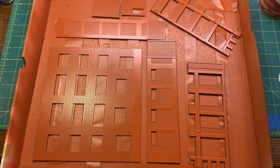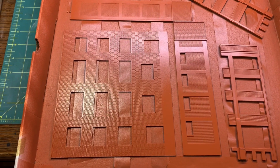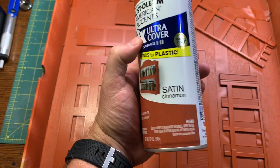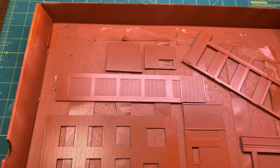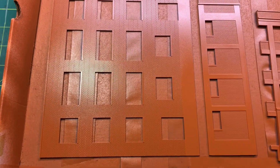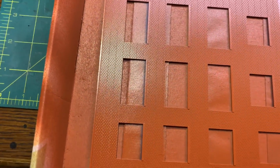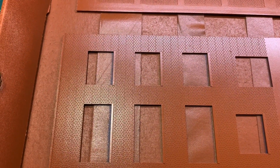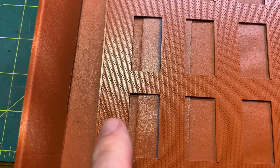All right, just a quick check-in on this. It has 2 coats of just a rattle can, Rust-Oleum Satin Cinnamon. It's kind of an orangey color, which is kind of cool, something a little bit different. And I'm trying something different here. Sometimes when I do weathering on the freight cars, I use satin and gloss finishes, which allow oil-based paints to flow better.